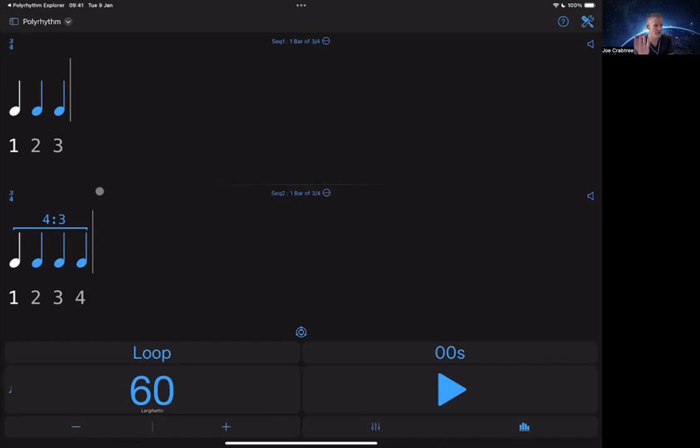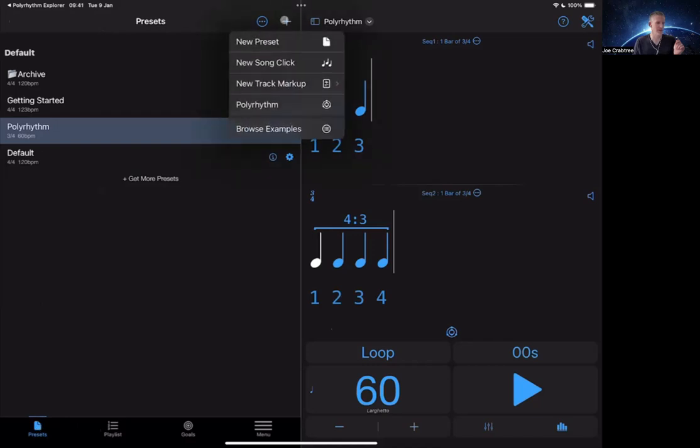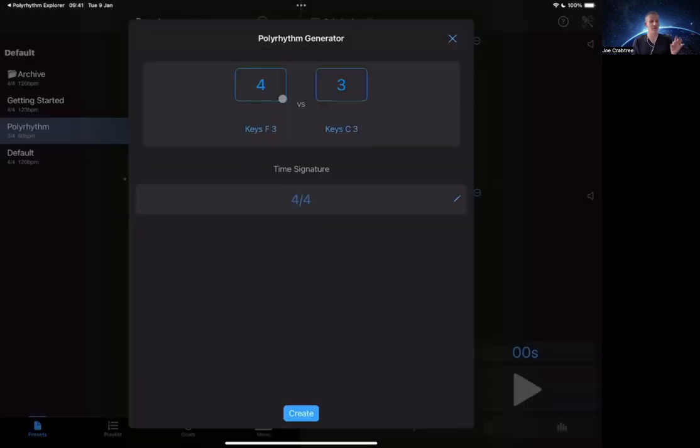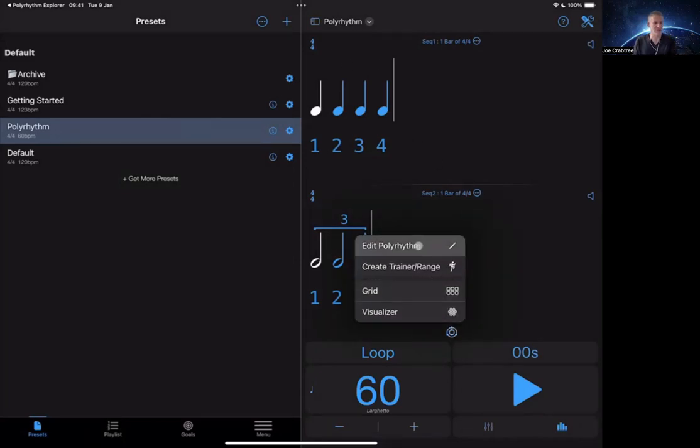And so because Polynome is notation based, and you've got these 2 sequences, and you have to choose a time signature and you have to choose something to write into these sequences. So what Polynome does is, when you have a polyrhythm, which if you were creating it from scratch, you would go to the presets page, tap on the plus and choose polyrhythm. And that loads up the default polyrhythm preset. So whatever I set in here will get created over here. And then you can edit it by tapping on this button here and edit the polyrhythm.